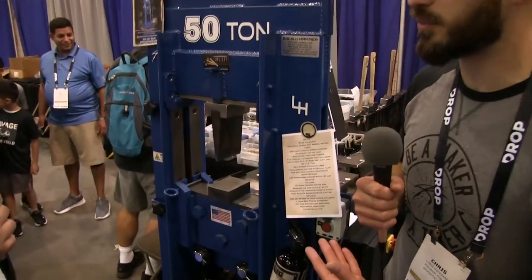Mainly we've got our 110 power hammer and the 50-ton press. It's a new machine as of Blade Show last year, and a lot of times knife makers are looking to pair these two machines together. So we're showing them off, all of our dies, a lot of our hand tools, all of that sort of stuff. So we're at the 50-ton press now.